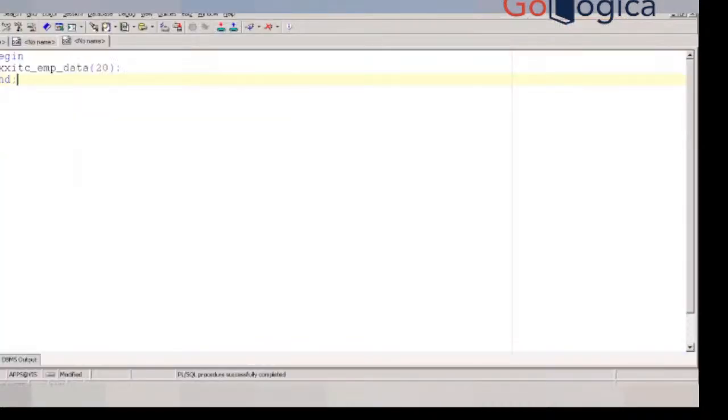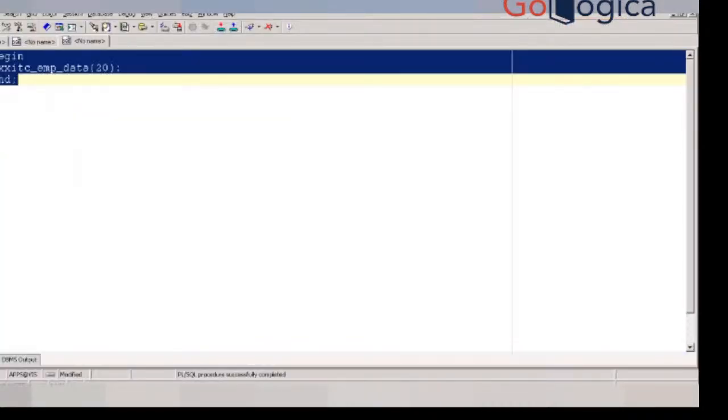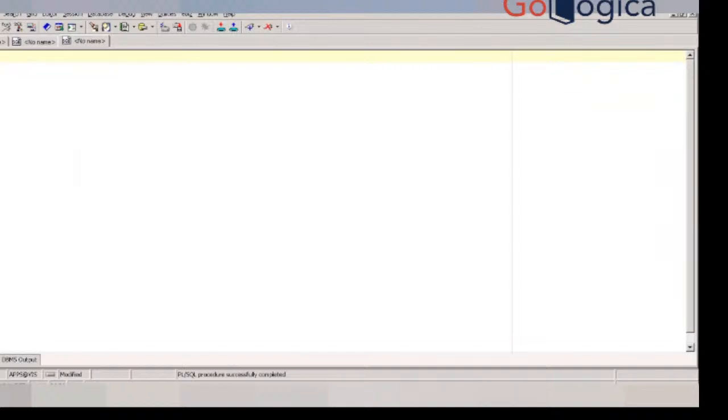See, if you don't know SQL properly, PL/SQL is not easy. Okay, what query do I want to get the total employee salary?